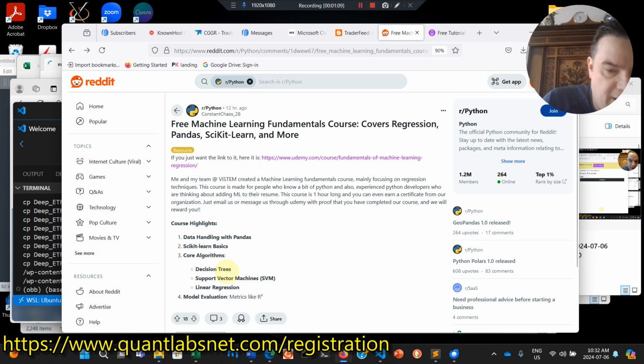So the algorithms covered here are decision trees, support vector machines, linear regression, and model evaluation. This one's kind of important, R squared. I've seen that throughout the world of finance to measure time series and the like, and equations that come off of the raw data of time series, whatever you're analyzing. So might be worthy to look at this course.